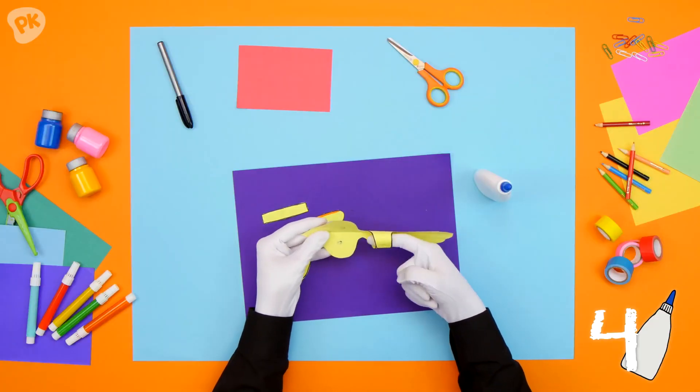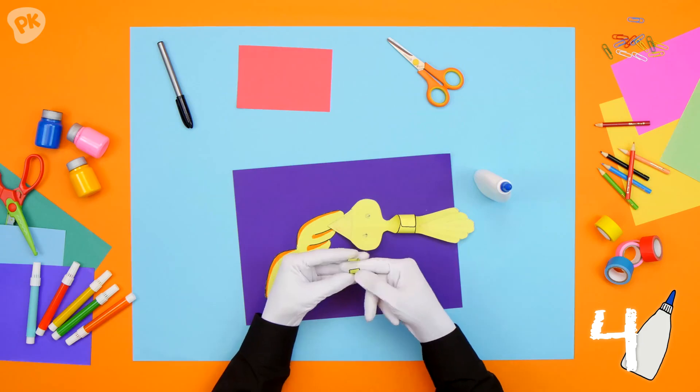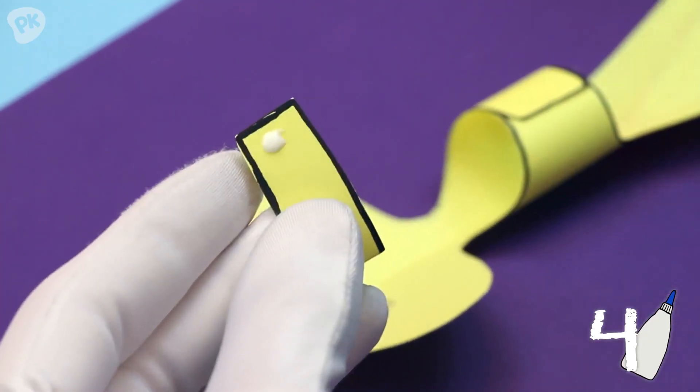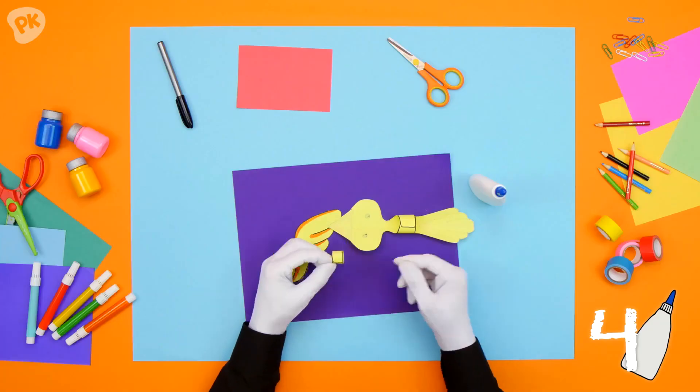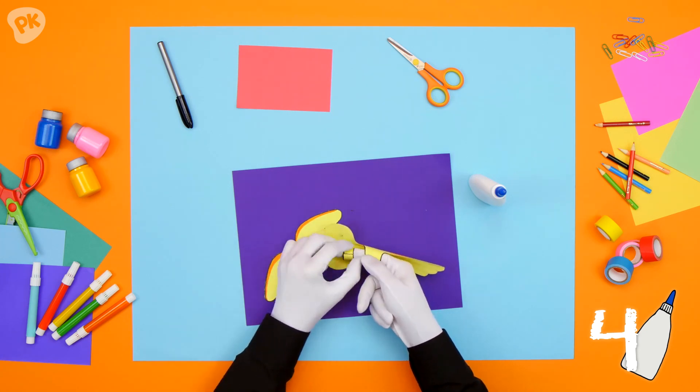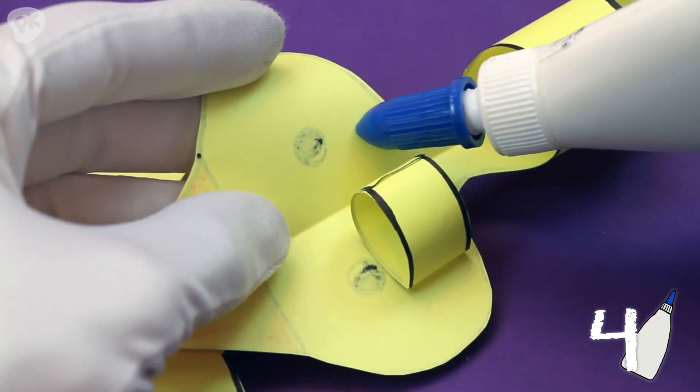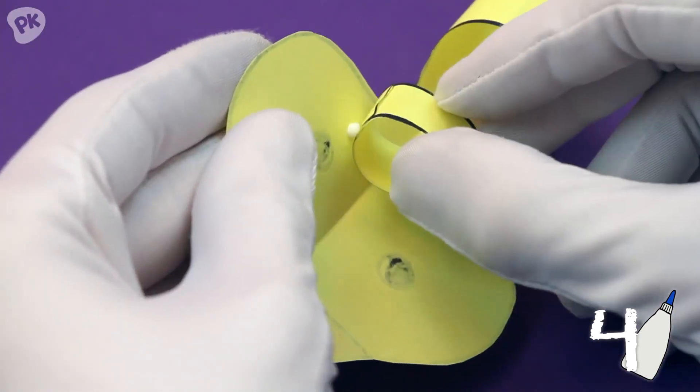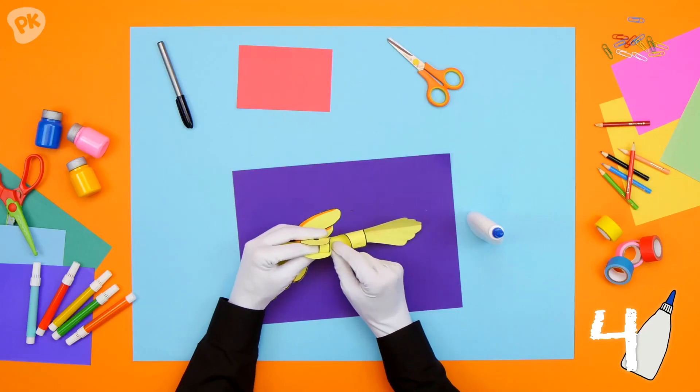Take the second strip of paper and put glue on the tips to stick each end together and make a second ring. Now stick your finger in the first ring so you'll know where to glue on the second ring using this strip of paper. When you find the right spot, glue the second ring in the head of the bird, like this, and let it dry for a few minutes.